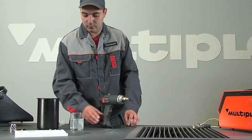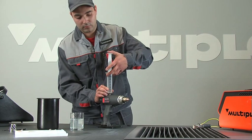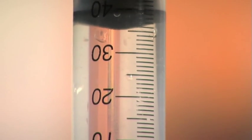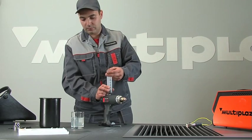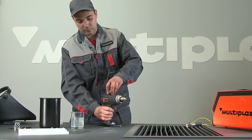For repeated refueling and before working each time, fill the torch only with the direct syringe method, which was shown earlier. When completing refueling, wipe the torch dry.